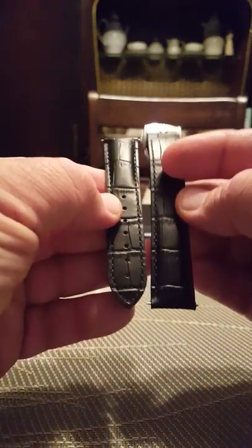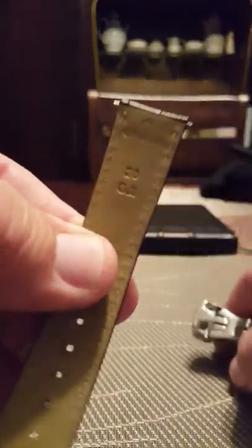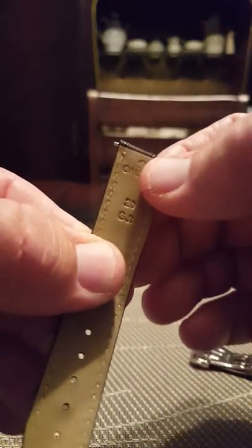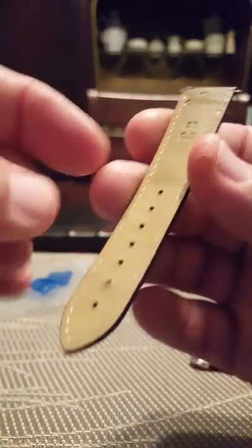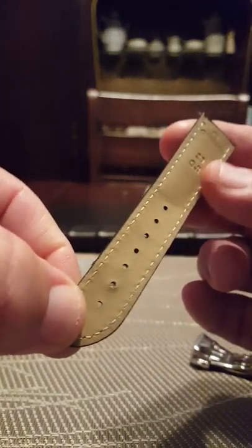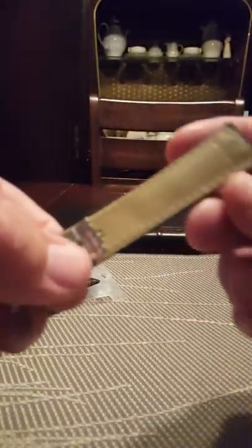From the look of the straps both in the listing and in person, I'm pretty sure these are genuine alligator — they're just not genuine Omega. This portion of the strap didn't give me any reason to doubt it other than the fake spring bar in it. The stamping looks good; I'm told you look for the font being the same size and font. There are seven holes, and I'm told a lot of fakes have eight. I haven't seen one with eight but I haven't looked for one either.